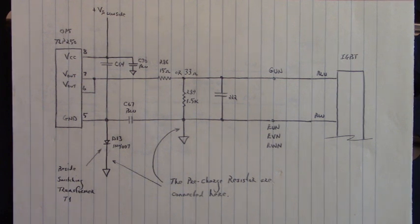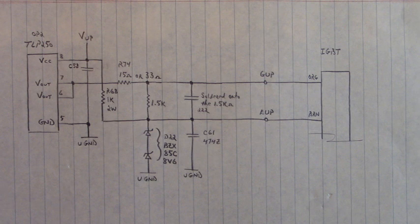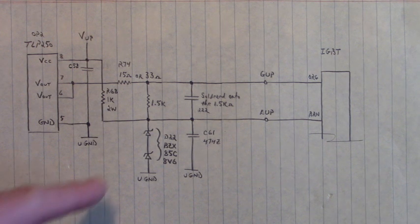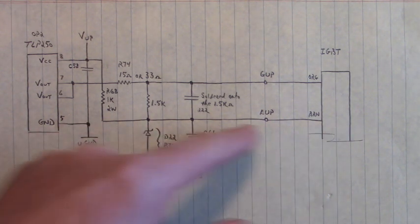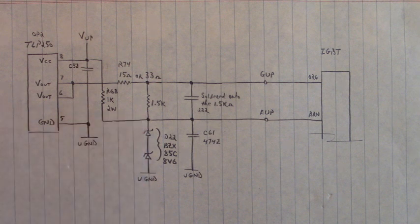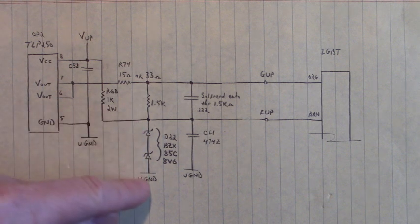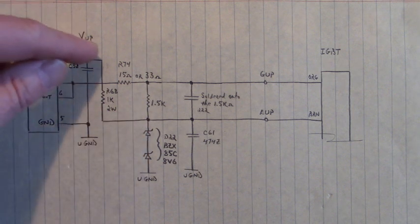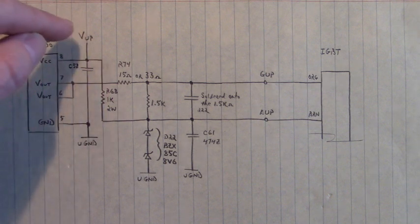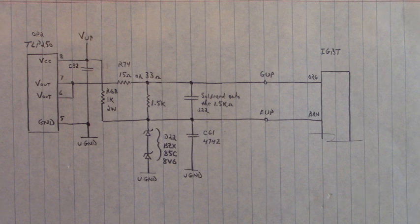To be complete, let's take a look at the high side firing channel. It's a little bit different from the low side but not much. There are a few extra components — namely these two zeners right here that lift the emitter up from the power supply. This power supply for the U channel lifts it up by two 8.6 volt zeners, so we would have 17.2 volts from here to here. We also have the 1 kilohm 2 watt zener resistor that sources the positive side of the U channel power supply to the cathode of the zener. But other than that, everything else looks the same.